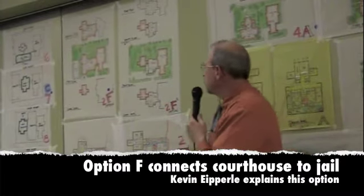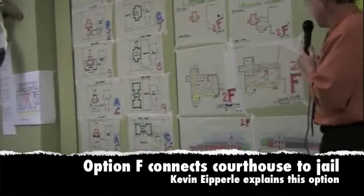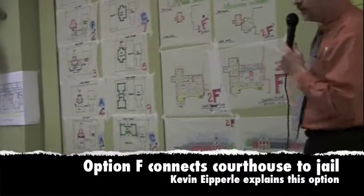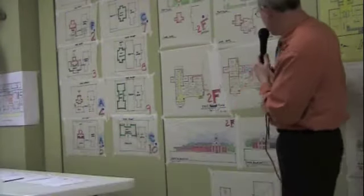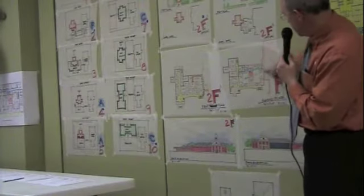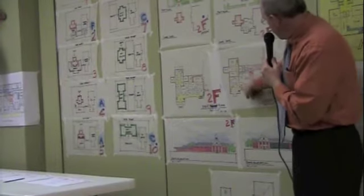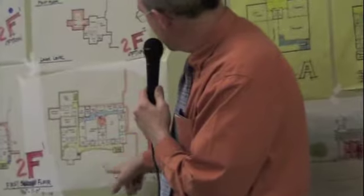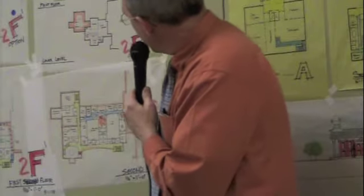So we focused on F1 and developed variations on the plan layout. And in a goal to work out the court space a little bit better, we spent quite a bit of time on that. The courts are on the second floor in this case, and again, this is the jail. And here's the existing courthouse. All these spaces in this block are essentially the court spaces. Clerk of court, magistrate courtroom, district courtroom. These are public restrooms, actually. Jury space, and then judge and court reporter spaces.